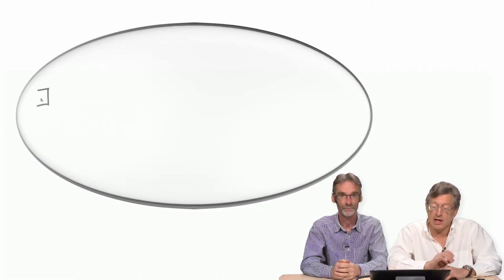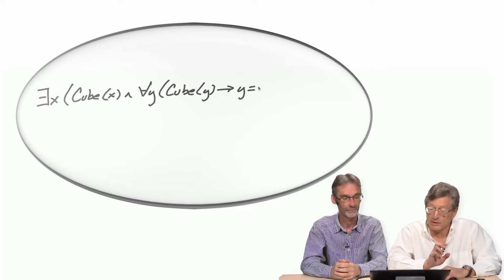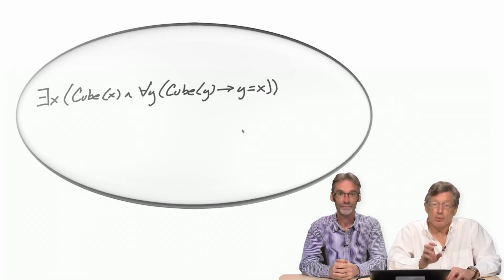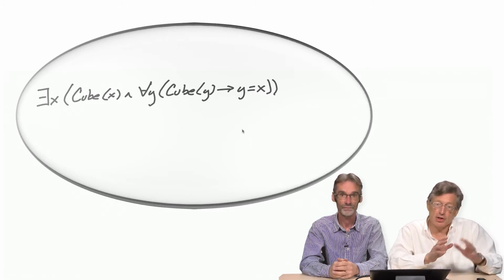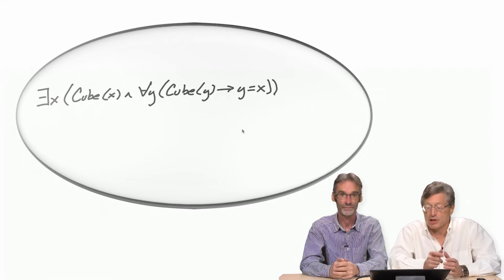Okay, now we saw in a recent video that it's possible to express uniqueness claims using regular first-order logic quantifiers. So here's how we express there's a unique cube using a first-order sentence. There is an x, such that x is a cube, and for any y, if y is a cube, then y is equal to x. So now remember, the trick is to read this as saying that there's a cube, and every cube is identical to that very cube, represented by the variable x in this sentence.